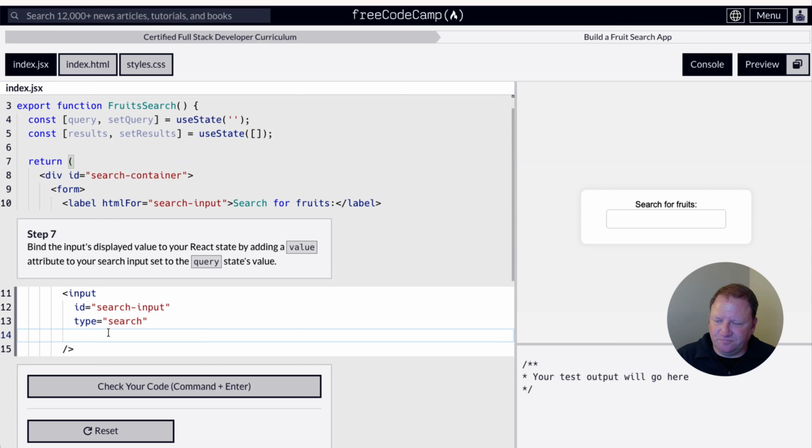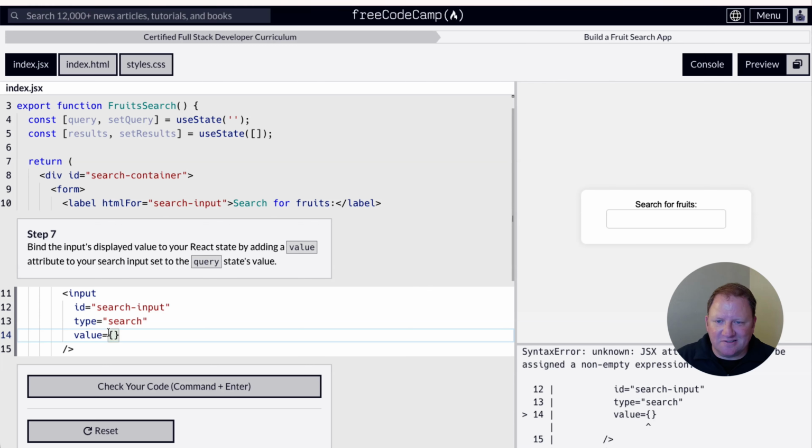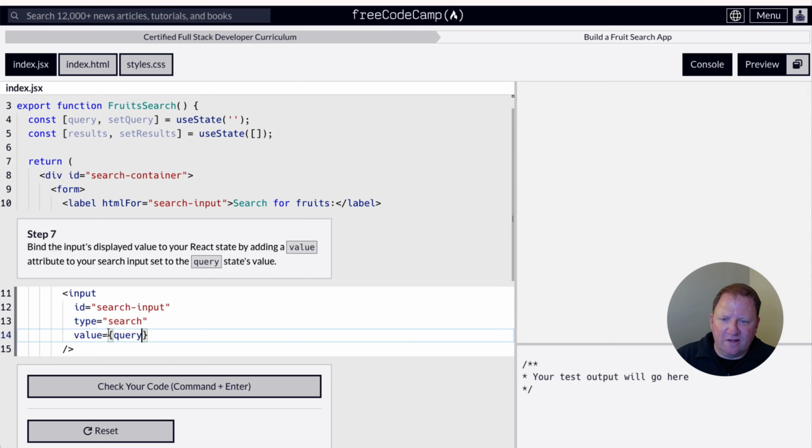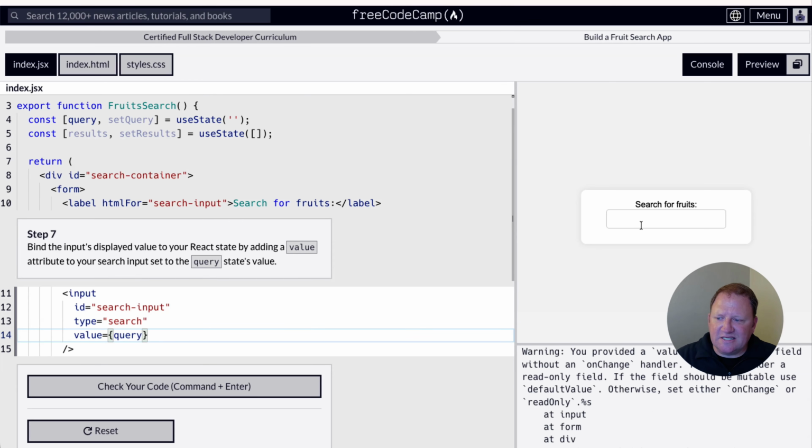So we're going to come down here and do value. We're going to set that equal to a curly bracket, remember, because we want to reference something. We don't want to put quotes around this, and we want to put in the keyword query. Now, you're not going to see anything happen on here as far as the input field, but I'm not able to type in here. That's why I was talking about earlier when they showed that example of the name and the setName, and this is what we want to use for the input field. Because I didn't see in their code, how are they updating the state?